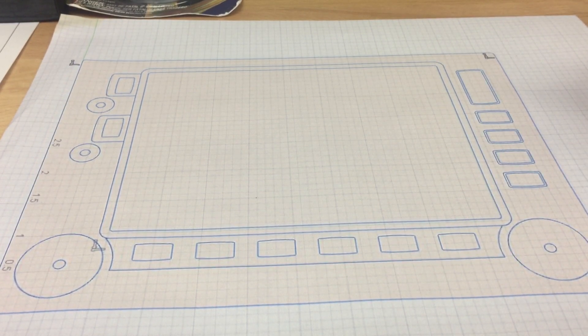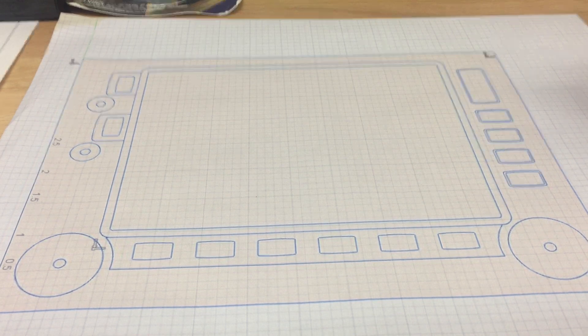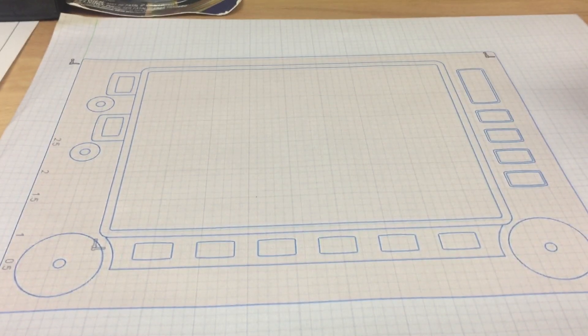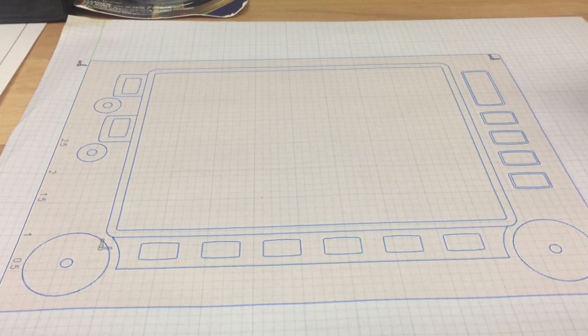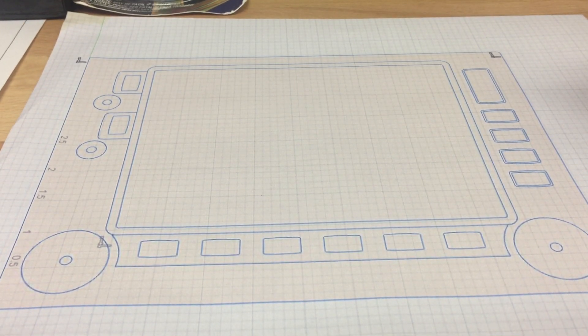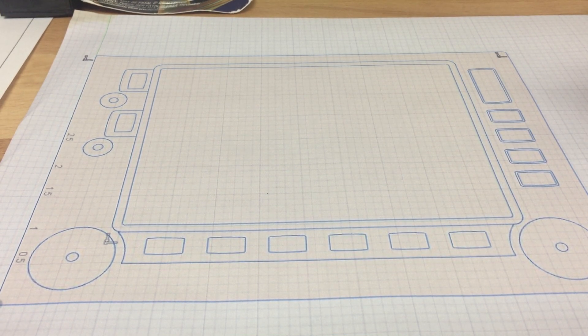I've had the thought of building a simulator in my mind for probably about a year now — kind of a hobby project for weekends in the garage at home. I wanted to build something to mimic my Piper Saratoga, so that instead of flying my actual airplane I could be at home flying from a simulator. Right now I just have basic stuff like a joystick and a throttle by Saitek, and I wanted to take this to the next level.